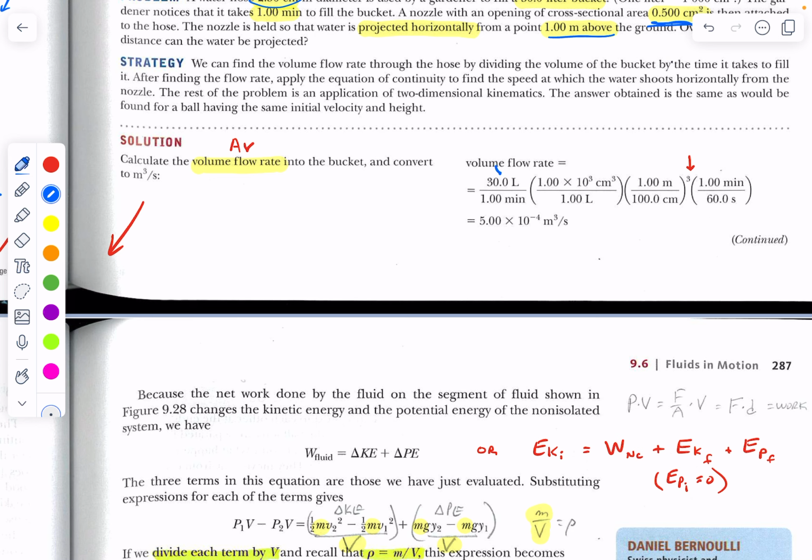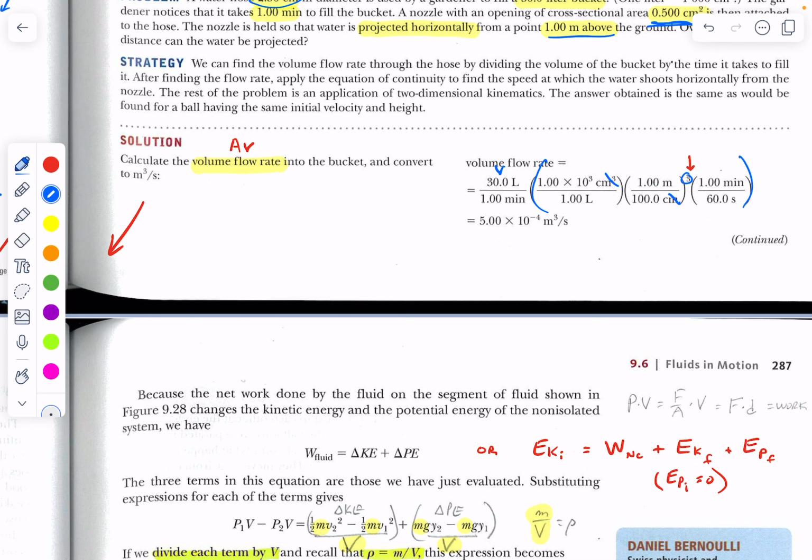here's my velocity of 30 liters per minute, and all of this is how we convert our cross-sectional area. We're going to have centimeters cubed, and this is centimeters cubed. Notice the 3 there, so the centimeters cubed cancels out. And we have our 1 minute, which is the same as, wait a minute, I think that's 1 meter, my bad. Let's erase that.